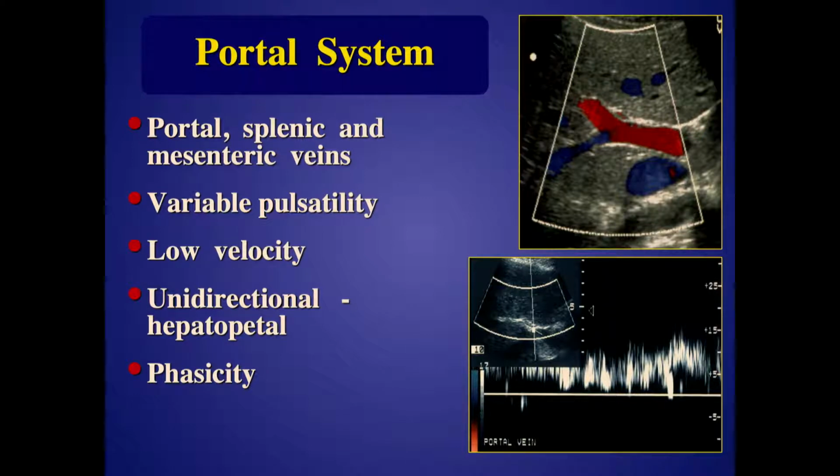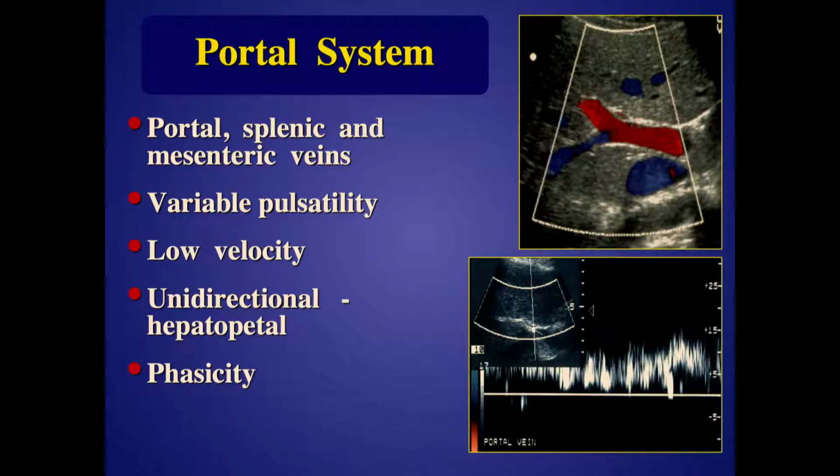Again, very much like when we evaluate the lower extremity veins. We don't expect the waveform to be flat. We expect a change in velocity over time related to cardiac contractility and changes in intra-abdominal pressure, which change the size of the vessels, which gives us the change in velocity. That allows us to say that the proximal veins are patent. The IVC is patent, the iliac veins are patent, when we look for that phasicity.